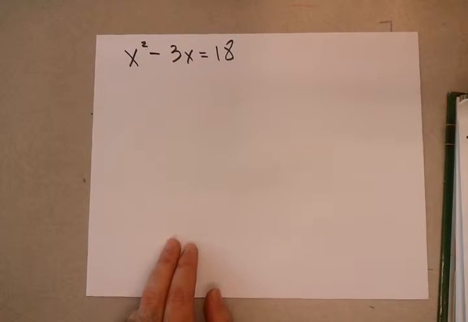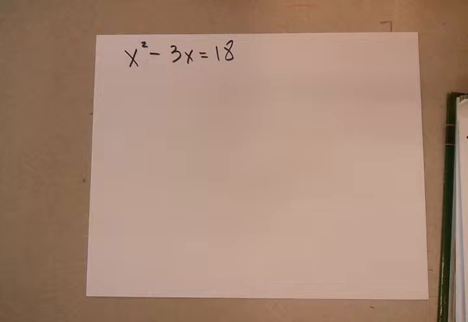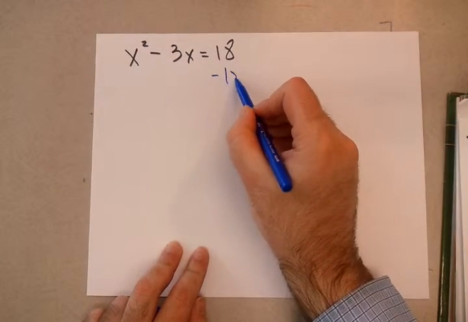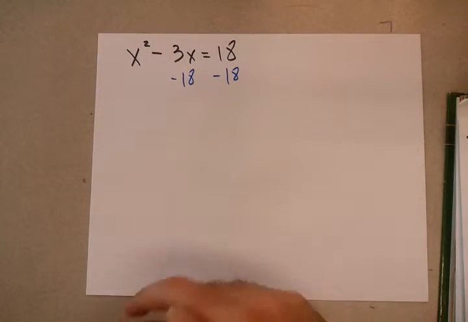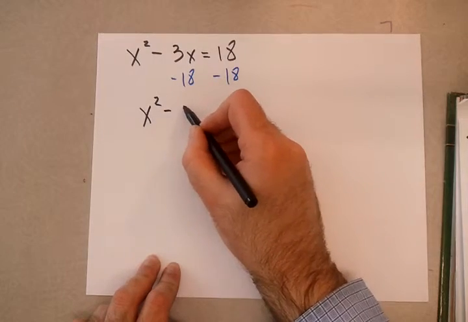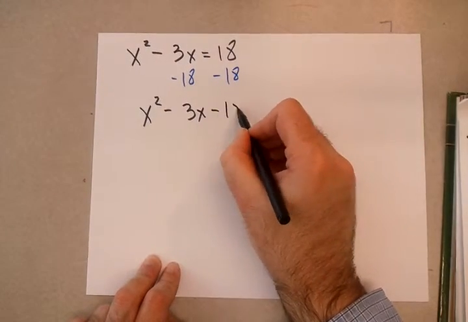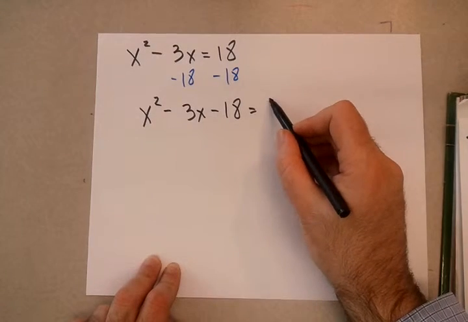So what if I give you a problem like this? Now this seems like a problem that we haven't really seen before. I mean, x squared minus 3x equals 18? That looks strange. It's not that normal trinomial that we like to see in a factoring problem. But we can turn it into one by simply subtracting 18 from both sides. So I can very easily convert this into a trinomial by taking 18 off here and taking 18 off here. And then that turns into x squared minus 3x minus 18. And on the other side, there's just a 0.